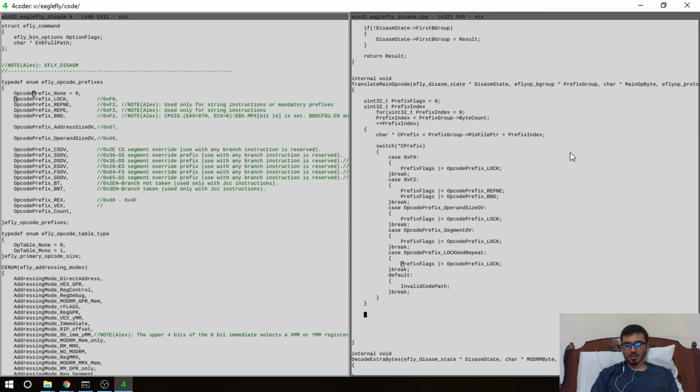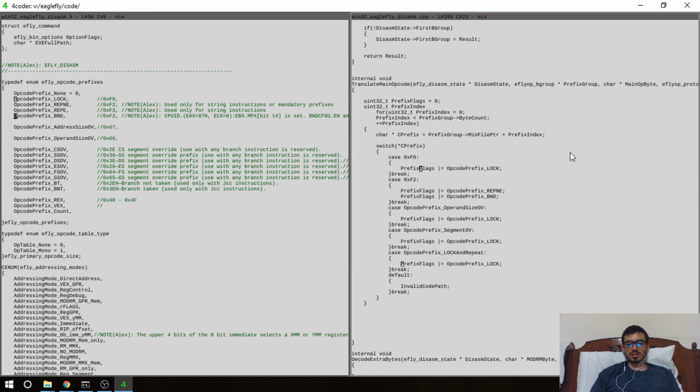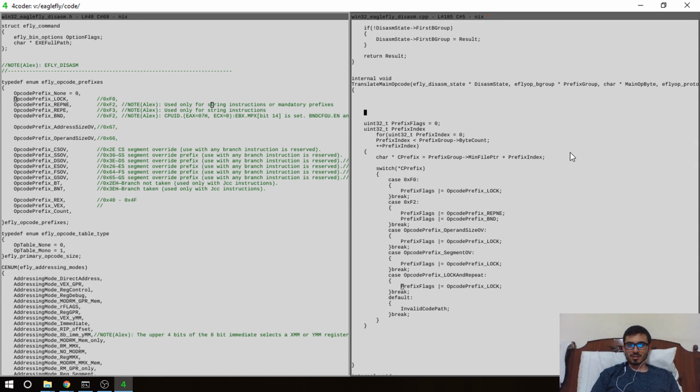And the flags, of course, for deciding each of them, we can even decide here, there's no need to go further. The whole thing to see is, for each group, we have some definition here. If it's a repne or bound, it depends, because this is used for instructions that are strings, and this is for the bound. Now, the thing that's mandatory is probably not super necessary to be done at first, because it's a lot of main opcode dependency. So we know we have the group there, we have the array cache. Now that I think about it, we can even do this later.